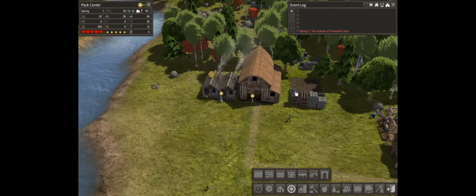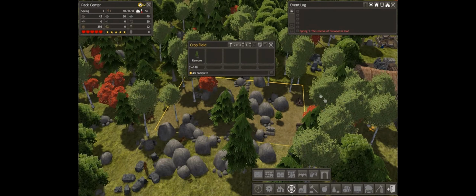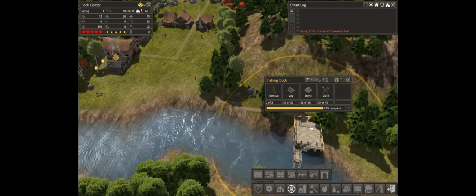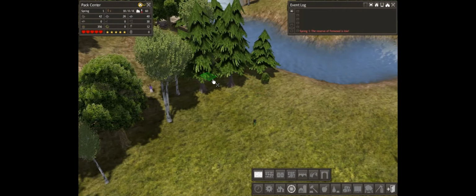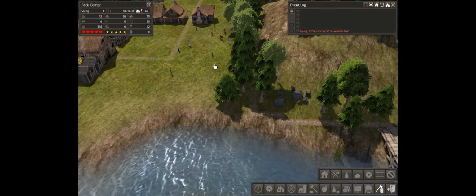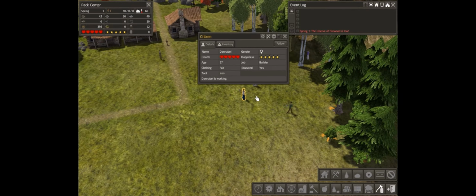Uh-oh, they're cold. They don't have any firewood. That's not good. Done. Stuff's getting removed over there. Is this done yet? What's wrong with you people? Is it because there's trees in the way? Do I need to remove these trees? Here we go.